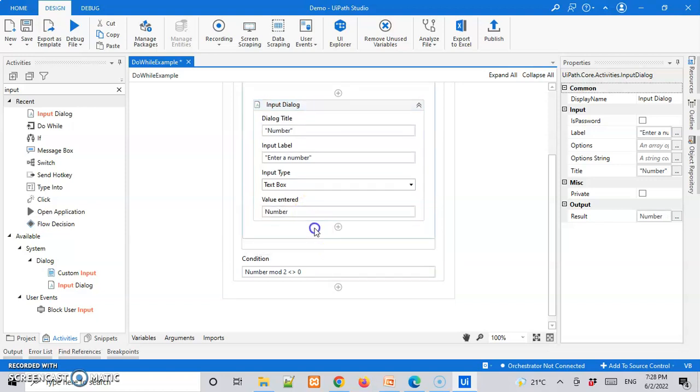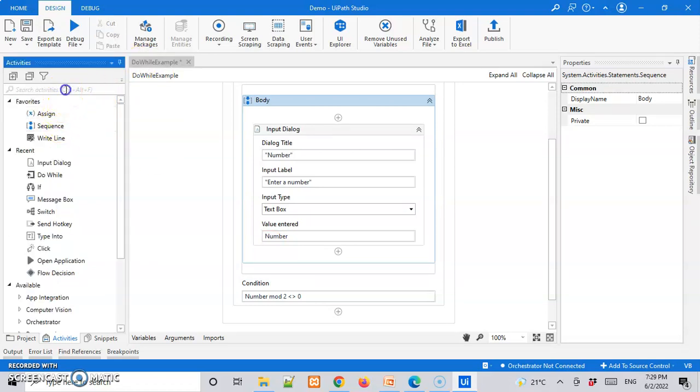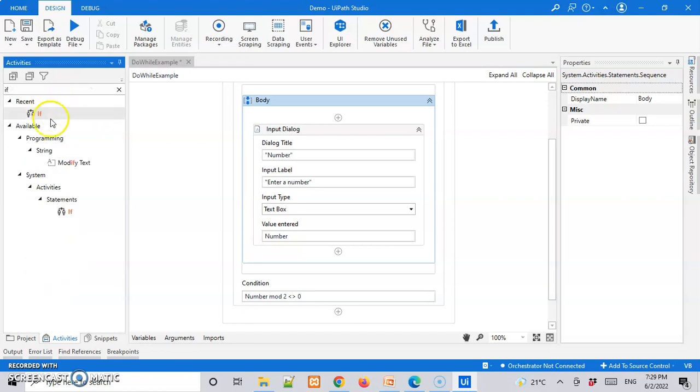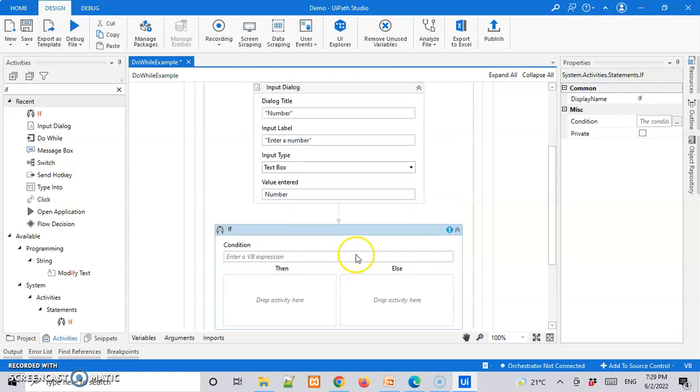Now the next task is to check whether this given number by the user is even or not, or you can say even or odd. For that again we need to write a condition, so let us use a simple if activity inside the body of the do.